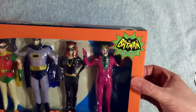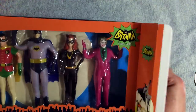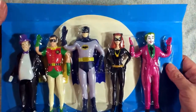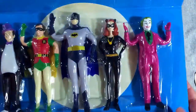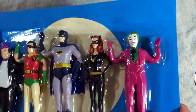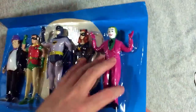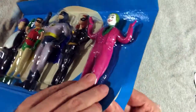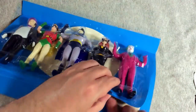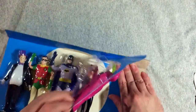No tape on the side, so that makes things a little easy to get into. I know some of the things they sell are designed to be packaged and repackaged, so if you're a collector and you want to take them out but want to put them back in, you can. As we get in here, we've just got them bubble-carded to your standard piece of cardboard with a big white circle back there. I would assume we were going to get the Batman symbol, but it just makes it look better — a little more contrast. So I guess we're just going to pop right in here and start pulling them out. I may just have to kind of tear at it. Now I'm getting in there.